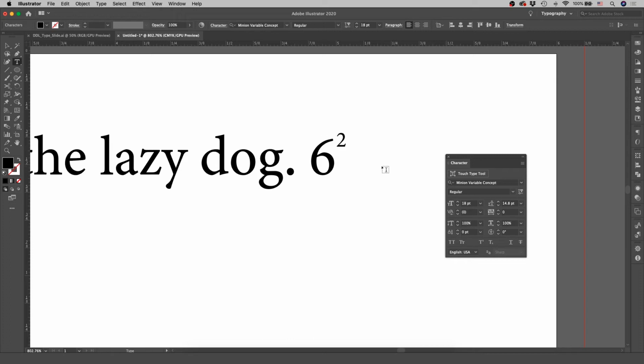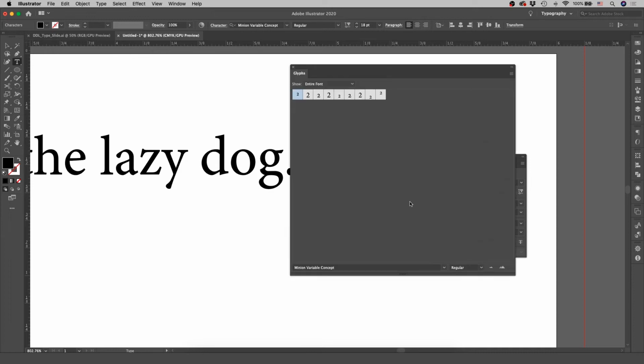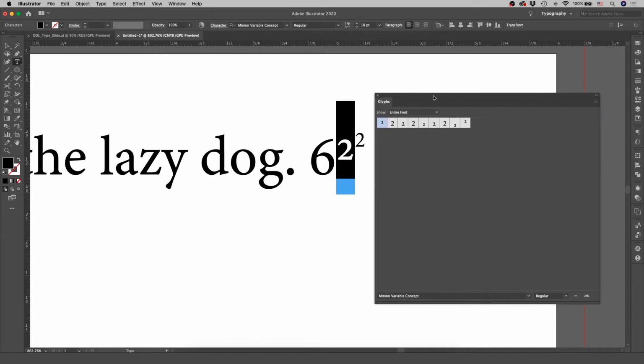However, you might also know that when I selected this 2, there are a few different options, and these are OpenType options of different 2s that exist within this typeface. So if I create a regular 2 again that hasn't had my baseline shifted, there's this selection already that exists as sort of like an exponential 2. If you click this little arrow for the more options over here, you can see all the different glyphs that the type designer created for you to use. So you don't necessarily always have to use the baseline shift.